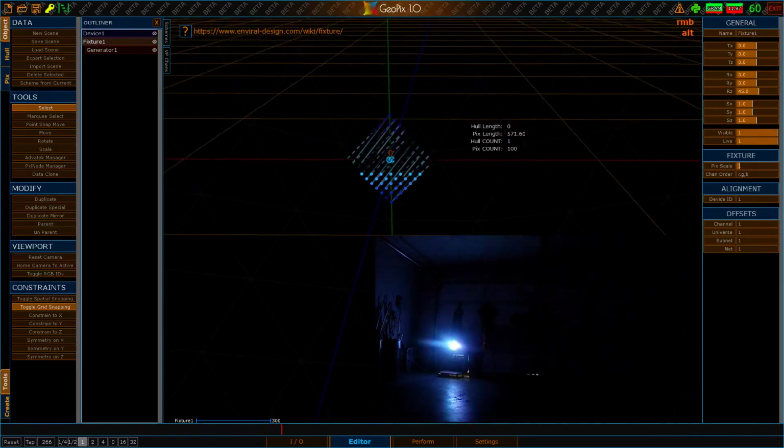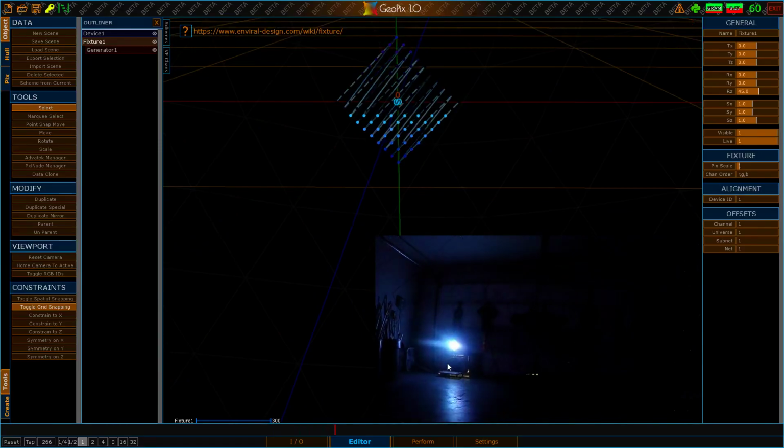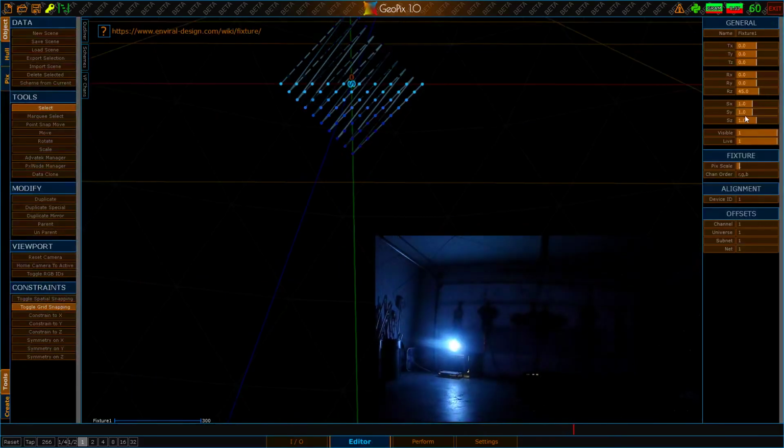You would think that this would have things working correctly, but because of the way our scene's set up, we actually rotated this in the wrong direction. We now have this ramp in real life going from left to right, which actually doesn't match this, right? We have this going from bottom to top, so we actually need to rotate this in the other direction. So let's just type in -45.